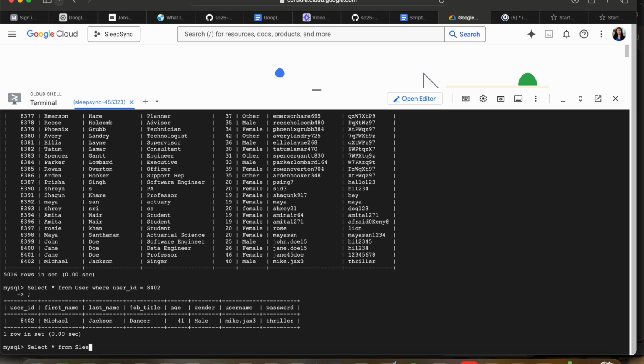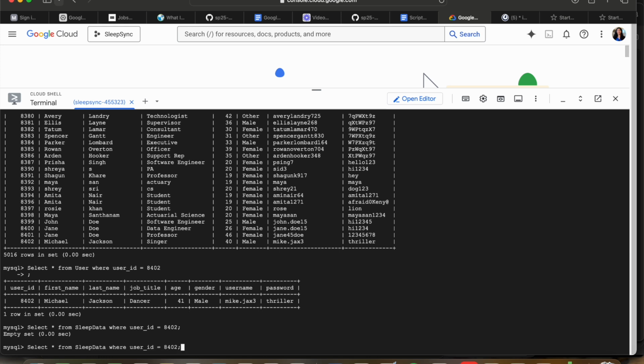So it's easy since the user ID is a foreign key and reflected across all specific tables. If you look at all the rows for sleep data for this user, we should be able to see that one new log entry that we have over here. And as you can see, right now it is empty because we haven't inputted anything, and then once we do, we should soon see that change reflected in real time.